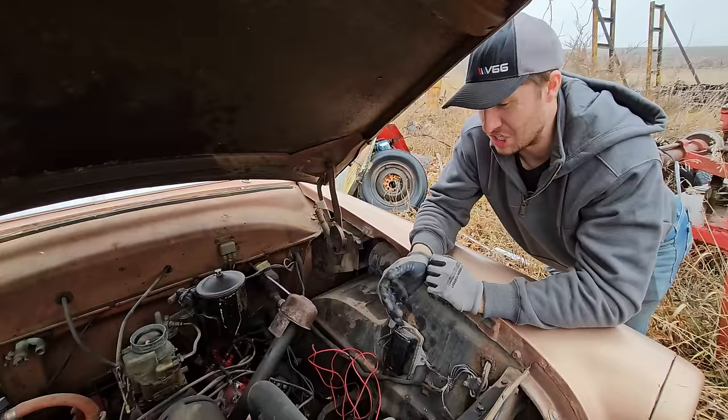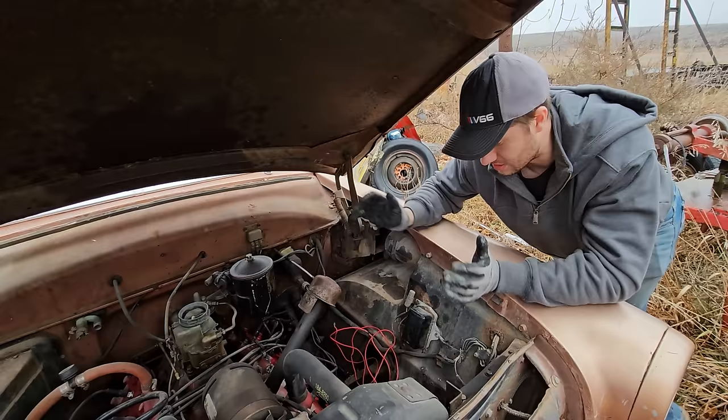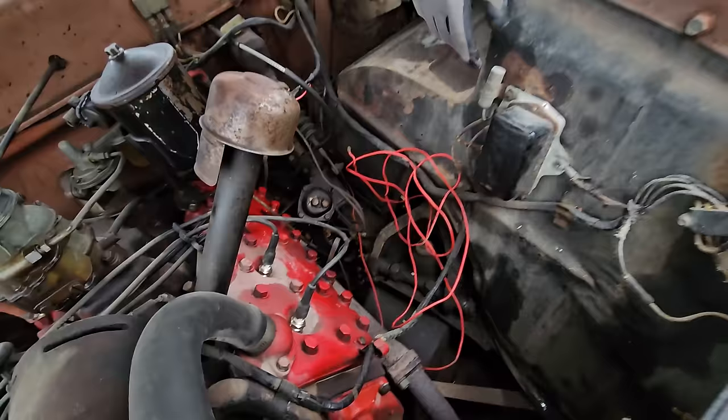Yeah, she's doing a lot better than the Javelin, for sure. Oh my gosh, this is a night and day difference. I think this car's had, even looking down here, there are brand new brake lines already right there. Well, yeah, it's been messed with 3 years ago, so yeah.